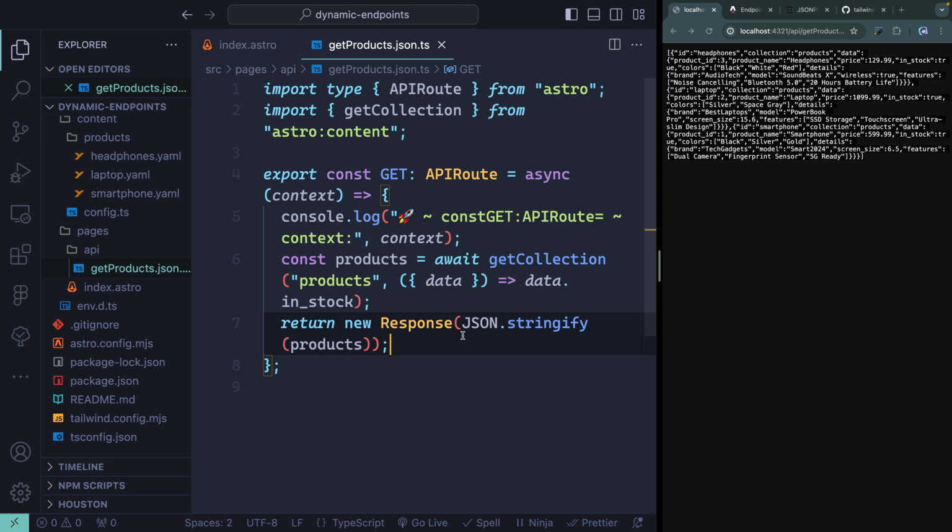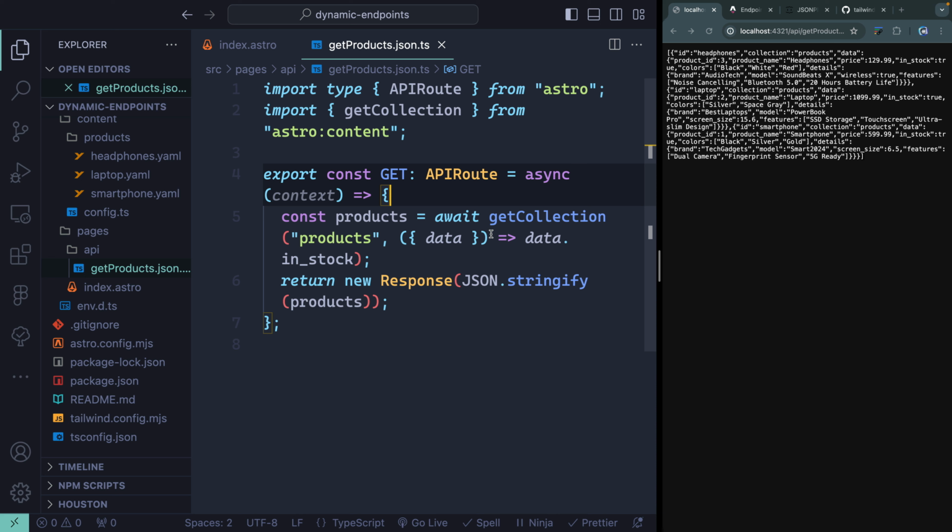Now, the other thing I want to ask is, why would this be helpful if I can just grab the content collections and any front matter of an Astro document like I've done over here? Well, you may occasionally be using something like React or some front-end UI framework that needs access to your content collections, but you don't have a way to get it to there. This is where this static file is really helpful.